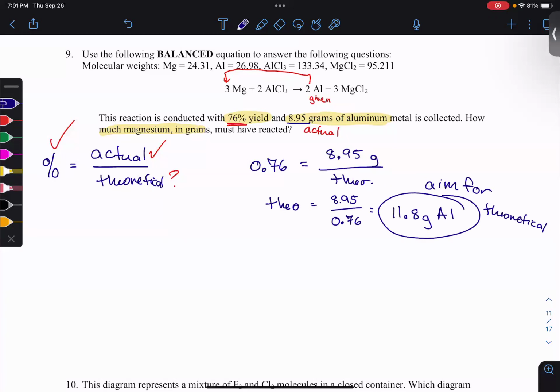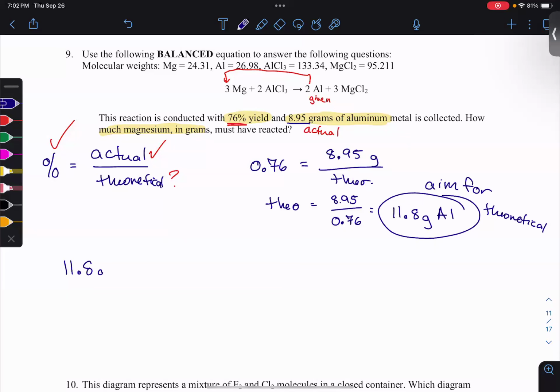All right, when I did all that stoichiometry, molar mass, stoichiometry, molar mass, I aimed for 11.8 grams of aluminum, right? So I'm going to use this number to back calculate how much magnesium I have to add to get this much aluminum. Because then with the 76%, I should land at that 9 grams that I actually collected. So that's the idea here, that we have to apply this percent yield. Since I gave you the actual, you have to scale up and determine what your original theoretical yield was. So this isn't our answer. We're still a molar mass, stoichiometry, molar mass step away.